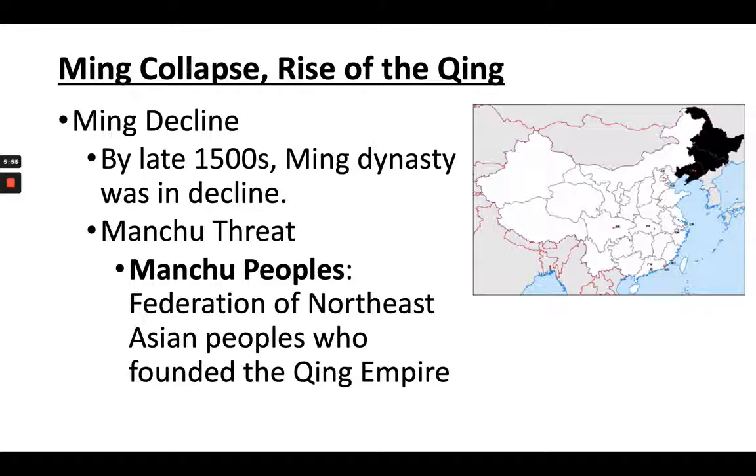So by the late 1500s, the Ming Dynasty is in decline. You have mediocre and incompetent rulers, inferior and corrupt bureaucrats, and failing public works projects that cause starvation and rebellions among the peasants. It doesn't help that the landlords are taking advantage of the peasants and abusing them. So in 1644, northern nomads from the east, not the west, right? So the east, the Manchu peoples, will invade. The last Ming emperor will hang himself, and the leader of the Manchu peoples will establish the Qing Dynasty.